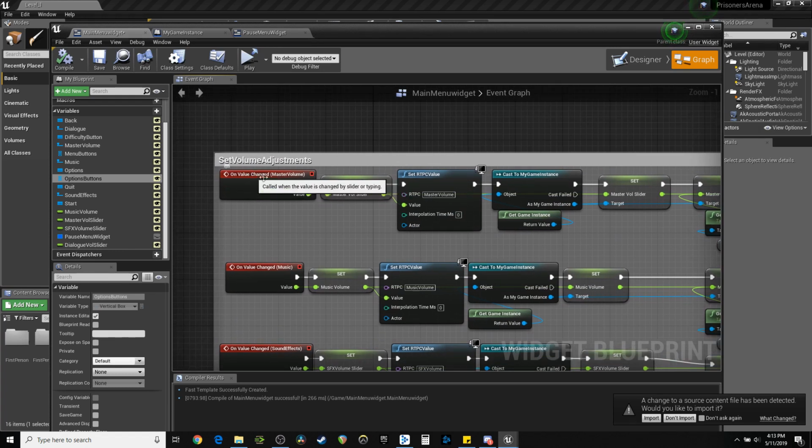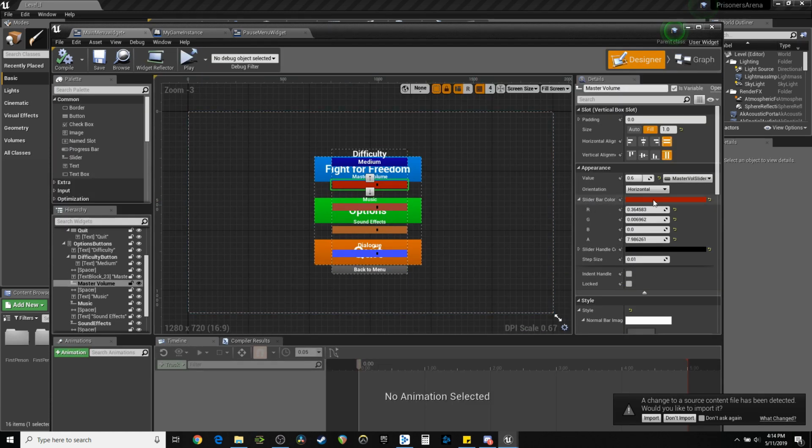So first, every slider has an On Value Changed event. This means that when the slider gets moved at all, and for every time the value of the slider position changes, like the value under the appearance section here, when this nubbin gets moved, this value changes.